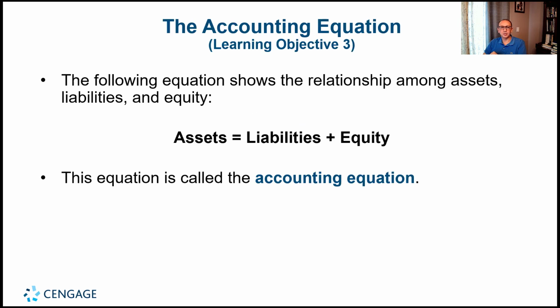Now let's talk about one important thing in accounting, which is called the accounting equation. That's something that every accountant should learn by heart, which is assets equal liabilities plus equity. We call it the accounting equation. Assets are the things we own. Liabilities are the things we owe. And equity is our right in the things we own. And I'll try to explain that in more detail.